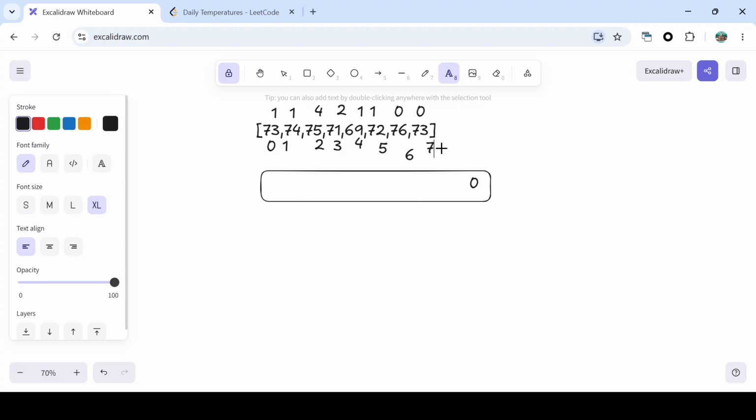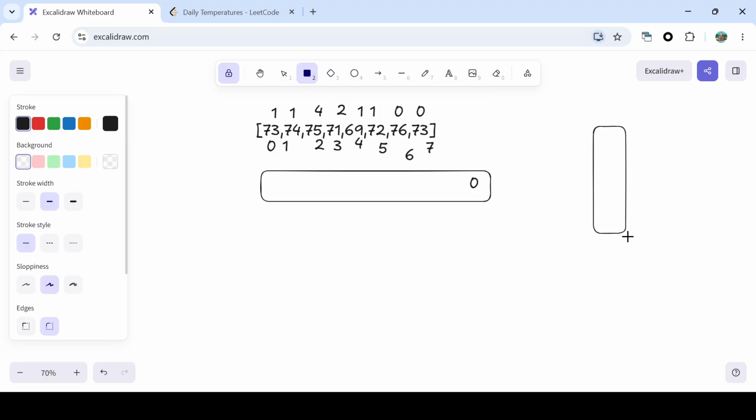So we will insert this index 7 in the stack, and we'll check if this is greater than this.